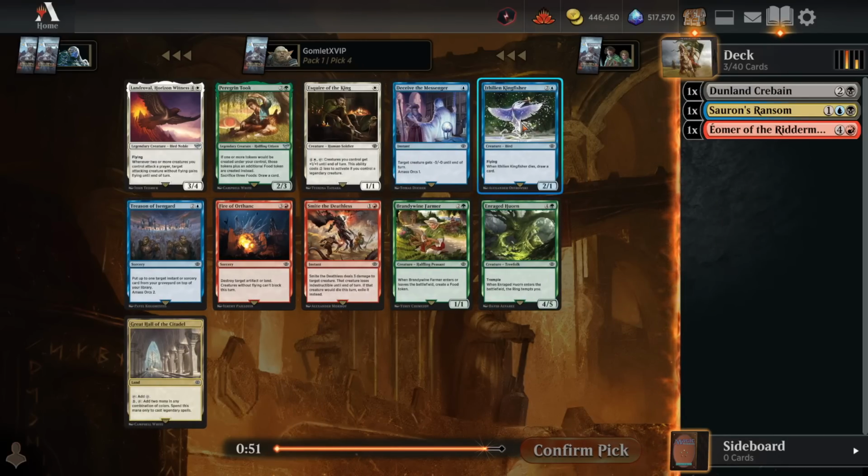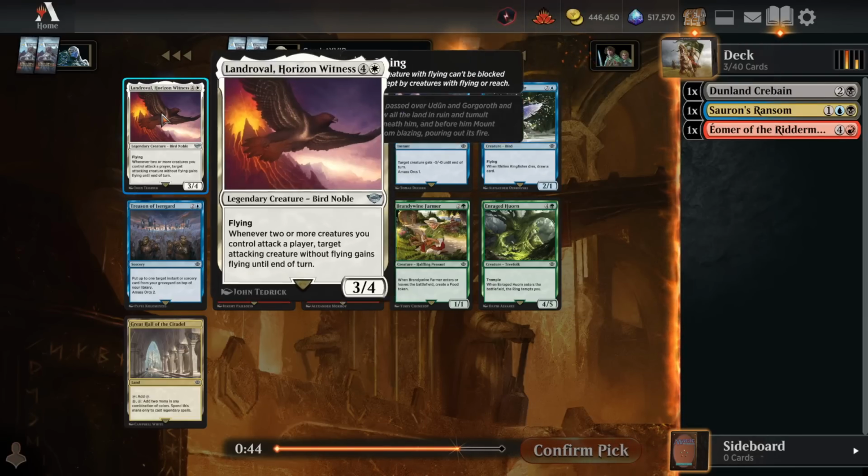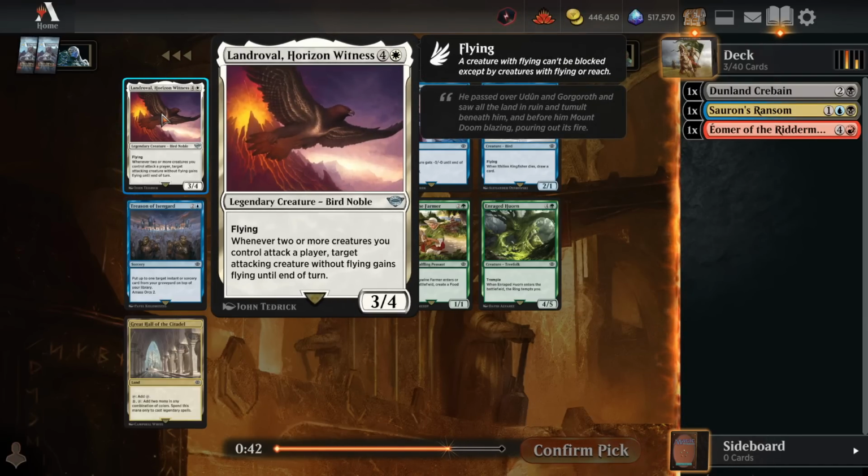Pack 1, Pick 4, we've got Nethilian Kingfisher, a great blue spell. 3 mana for a 2/1 flyer. When it dies, you draw a card. There's also a Landroval, Horizon Witness that I've been pretty impressed by. A 3/4 flyer for 5, but whenever 2 or more creatures you control attack, you get to give one of them flying until end of turn.